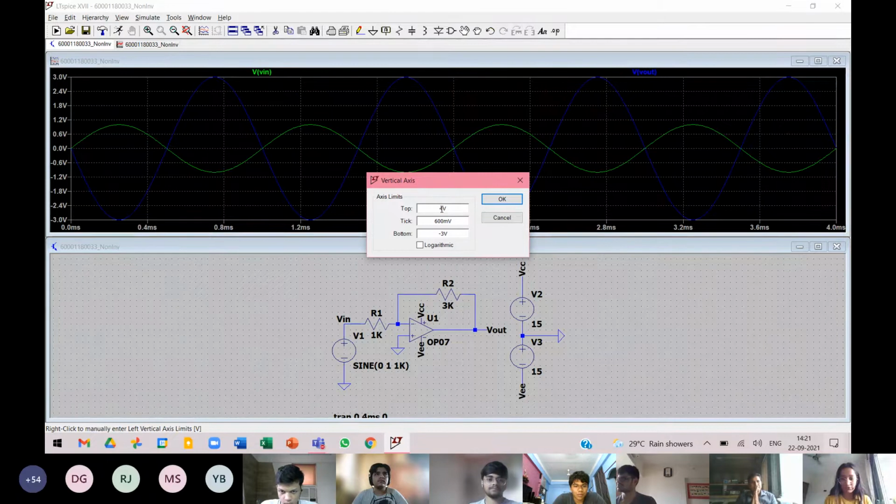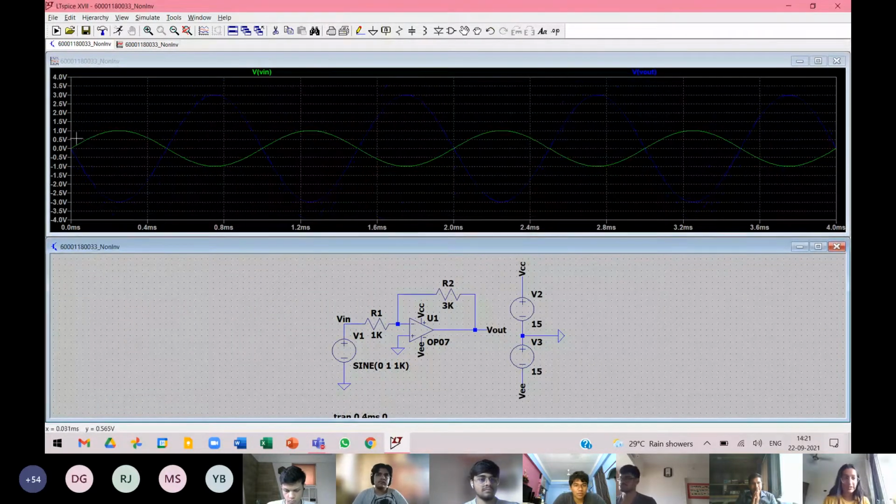I'll be changing it to 4 volts, and changing the tick to 500 millivolts just so that I can get a clear picture of the 1 volt peak input value, and press OK. All right, now we can see.